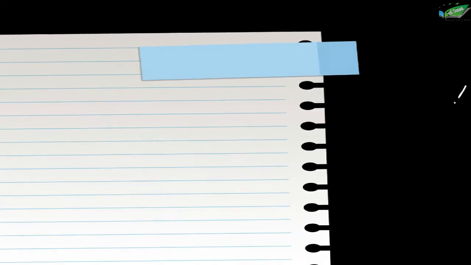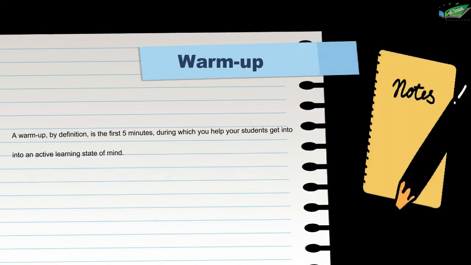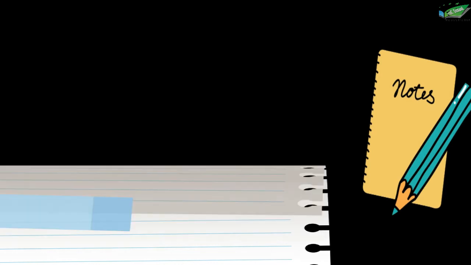So what's a warm-up? A warm-up by definition is the first 5 minutes in class where you have your students enjoyed and ready for their English lesson. Lesson warm-ups help students move into a learning frame of mind where they can effectively focus, participate and learn. The best warm-ups involve some sort of collaboration and inspire students to either think about a new topic or activate their background knowledge. Let's illustrate what we have just said.